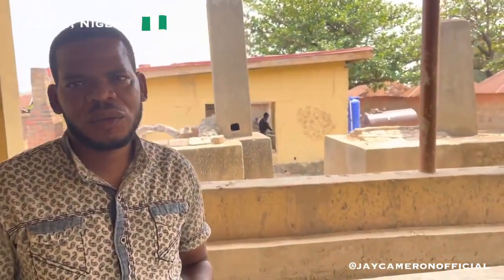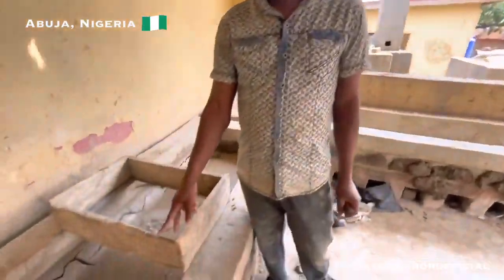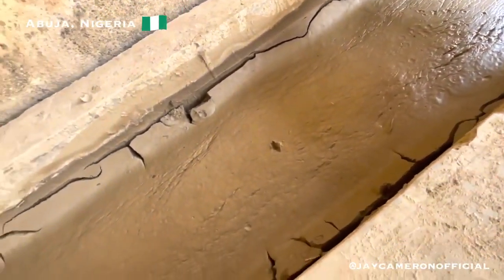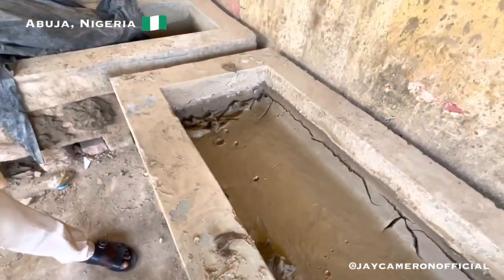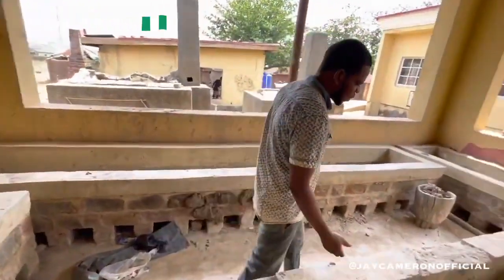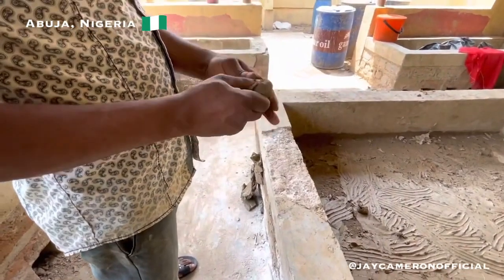You leave it to soak. It all depends how long you want to leave it. Then you use this mesh to sieve it, just as it is now. You can see how it has been sieved onto the clay bed. This is what we call the clay bed. So all the clay beds here are for the sieving of the clay. You leave it to get hard, just like leather hard. Then you take it to the studio. This one is now ready to use.